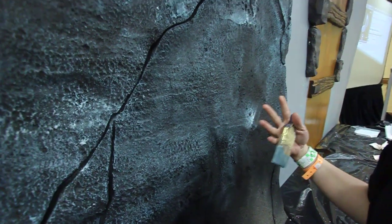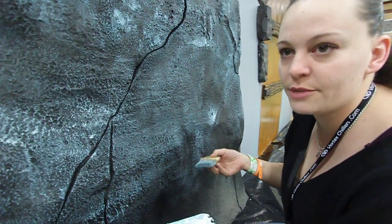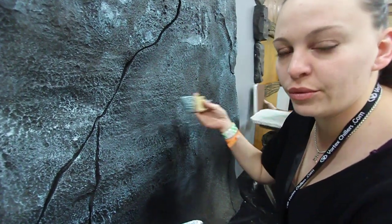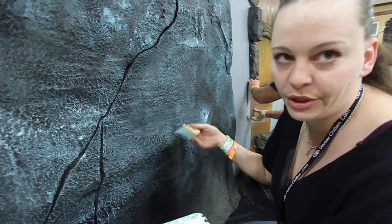So that you can see the depth and shading a little bit better and make it really pop. As she was saying earlier, high contrast works really well in this business, especially in low light. Anything you have that brings a really deep shadow and a really bright highlight will stand out more and look even more three-dimensional than what you started with.